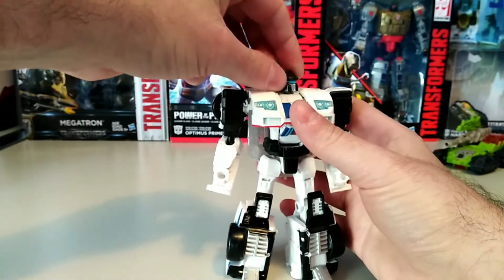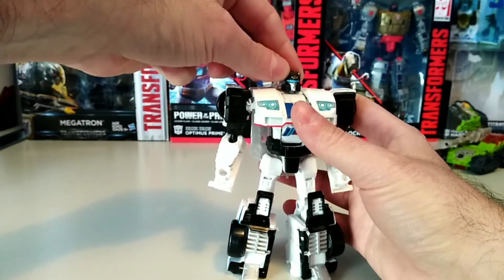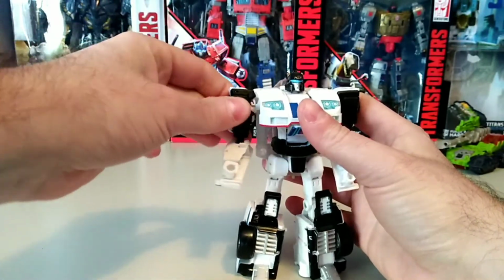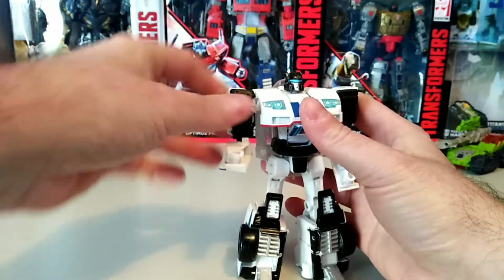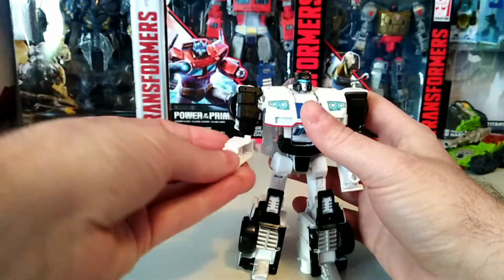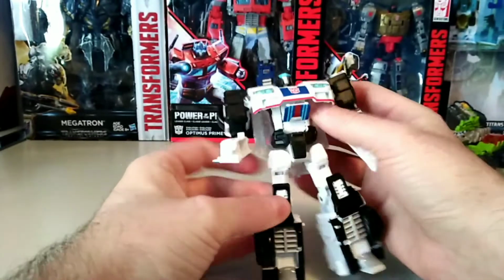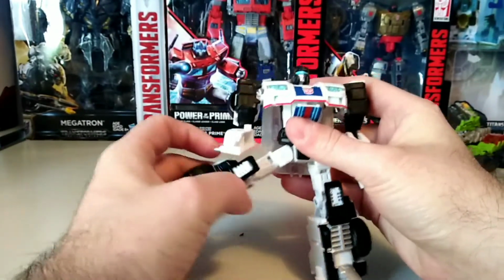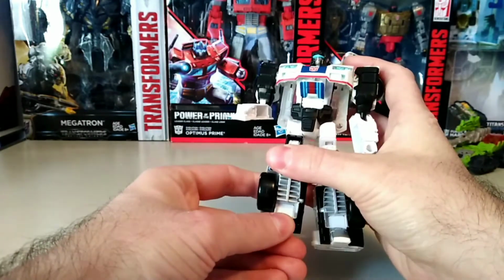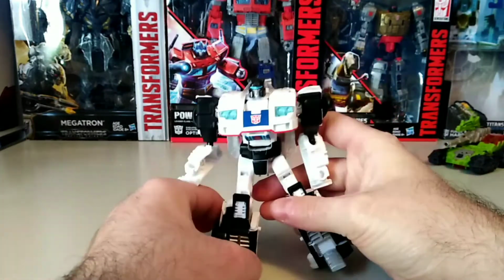But his head's kind of on a ball joint, decent range of motion. Limited up and down movement, but side to side. Shoulder joint seems to be tight, to move forward and back, that's really it. Double-jointed elbow there. Of course, no wrist swivel at all. No waist swivel. Forward and lateral movement at the hip, thigh rotation, bend at the knee, and his toes. His feet are just kind of locked into place during transformation.